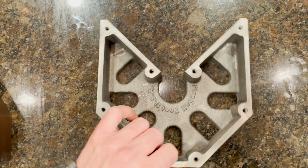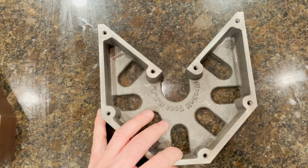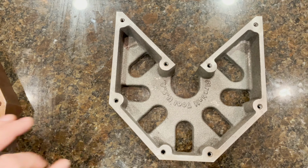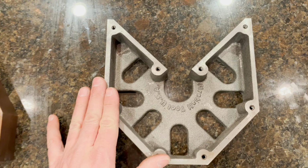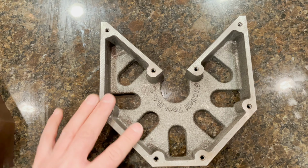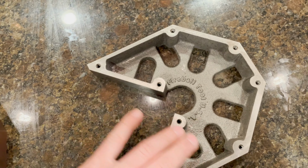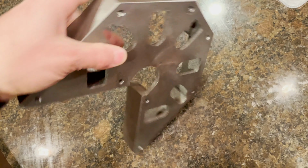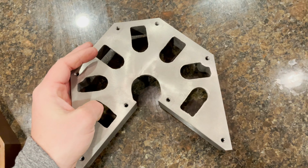I've used it as just a square during setup as well, alongside the Minions, which are really nice, good little setup. So this piece, really well made. It looks like the fit and finish was just sped up a little bit compared to some of the Minions, but still beautifully made. This thing is a lifetime tool, and I'm going to pass this down to my kids.